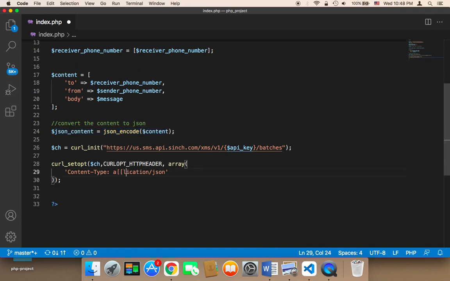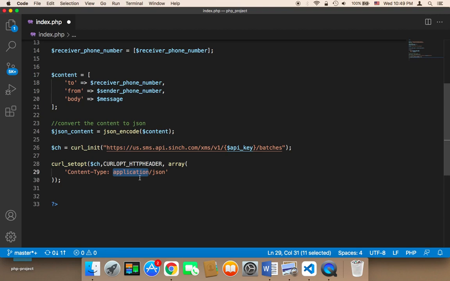And here we need to tell PHP, hey PHP, since this is JSON, we want you to pass the content with the HTTP request as JSON. Just converting the data into JSON is not enough. We also need to tell PHP that we want the content that will be sent to be application/json.